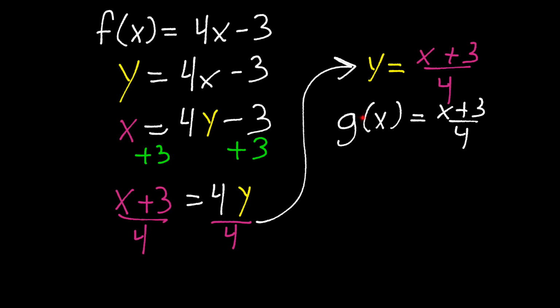And in case you're wondering, why did I use g? Why didn't I use f? Well, f is already defined as this function, so since this is a new function, I have to use a new letter. Alright, let's try one more and actually try to graph this next one.